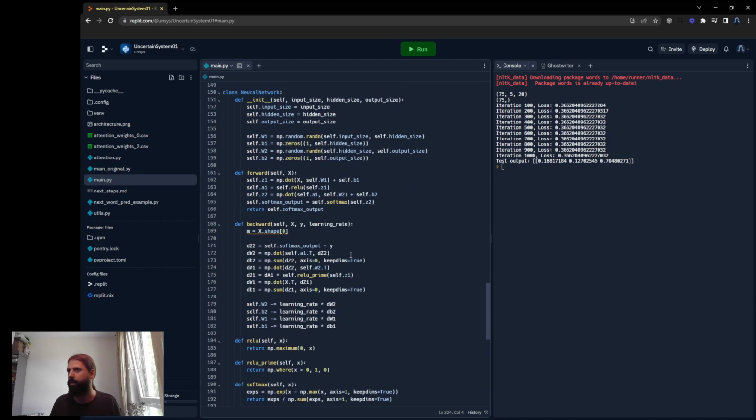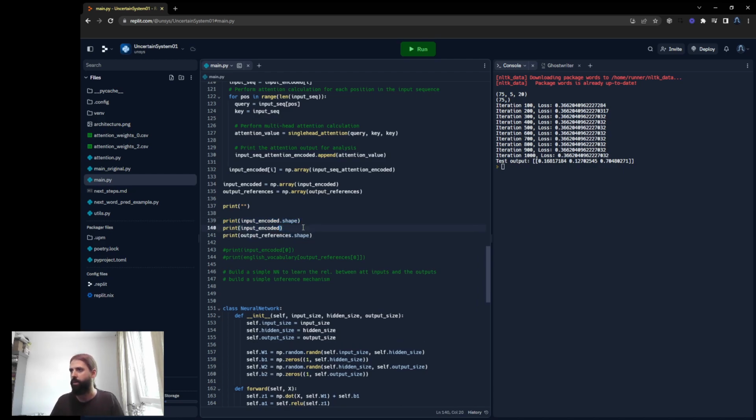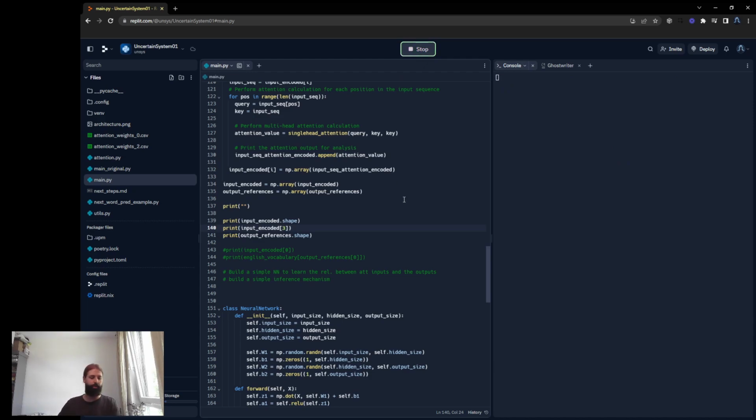That's the problem. I need to print. Let me just print something. Input encoded. Let's just print something here first. That says input encoded 3, and we're just going to give these to it, I guess. Now it's not going to work for sure, but let's see what happens.